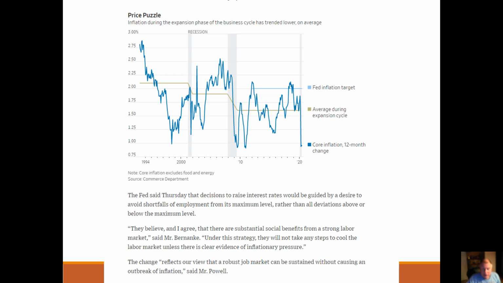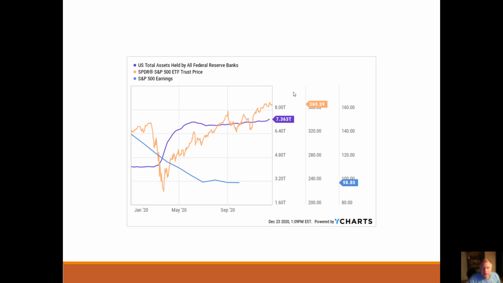Travel, clothing. Okay? So they're trying to create these jobs and keep stability with low inflation. But they're going to try to let it run up a little bit. So it's way down here, and they were hitting the target just here a year or two ago. But this is a puzzle they're trying to figure out.